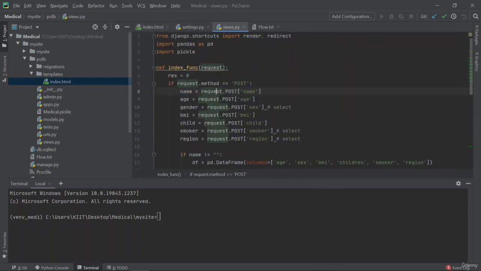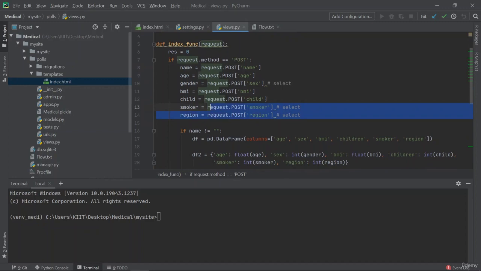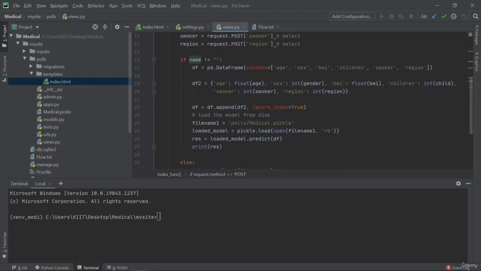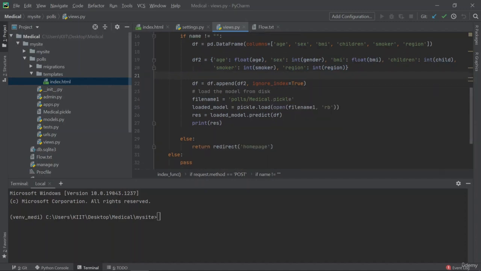Here we have created a function called index func, and inside that all of that data is being stored. Once you store that data, next we are creating a data frame. We have created the data frame, and now we are loading the model.